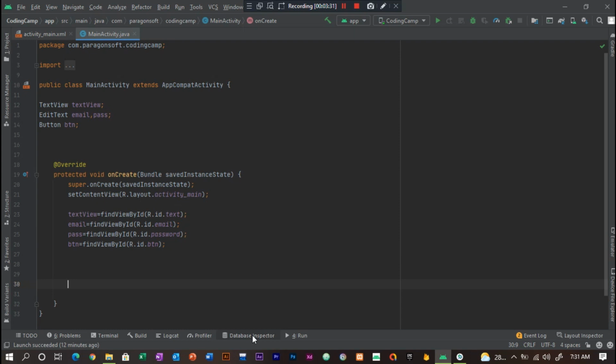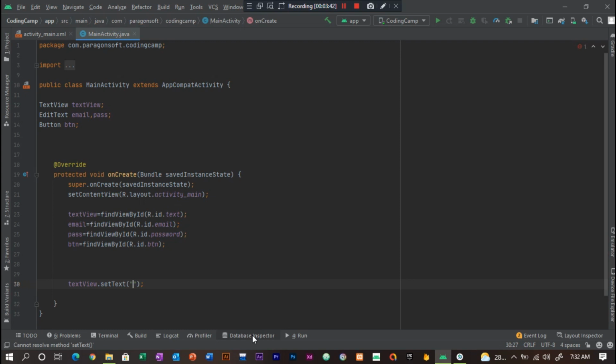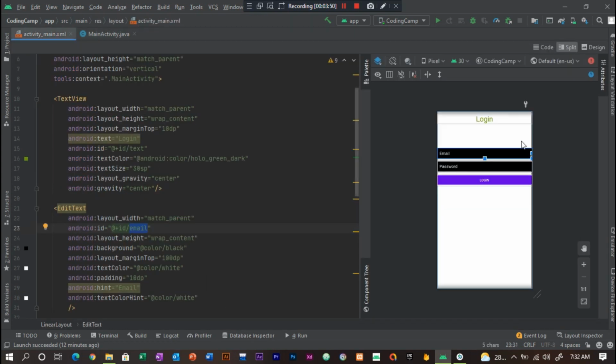So guys, I will teach you some bonus codes in the backend coding. If we write here textView.setText, and here I will write Java, then what will happen? We will run our app and we will see it.